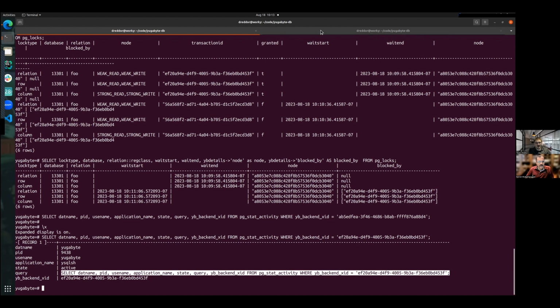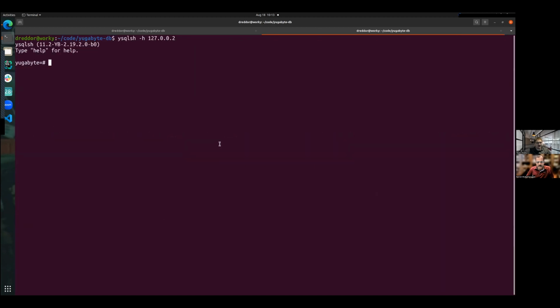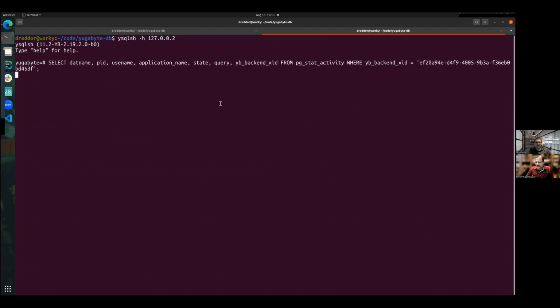But what happens if we were on another node? So here I'm on a different node in the cluster, and I can select from pg_stat_activity. I don't see this backend ID. It's not there.